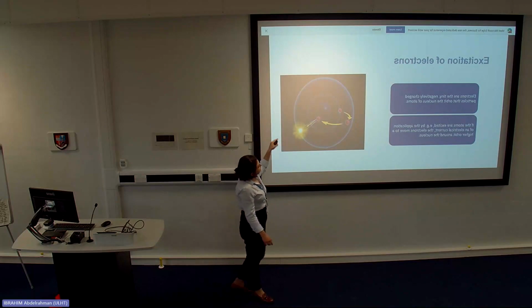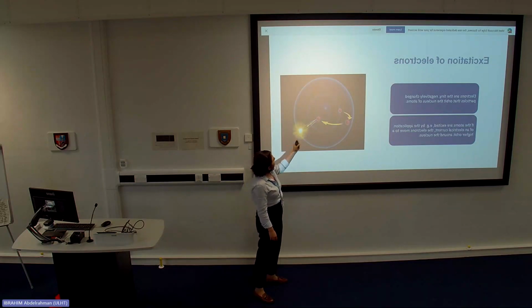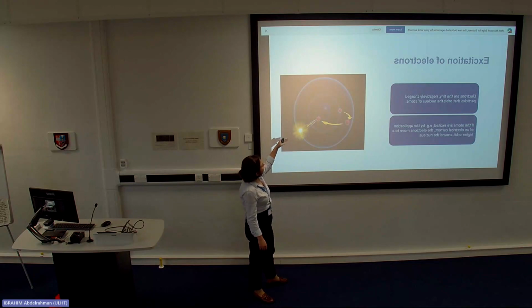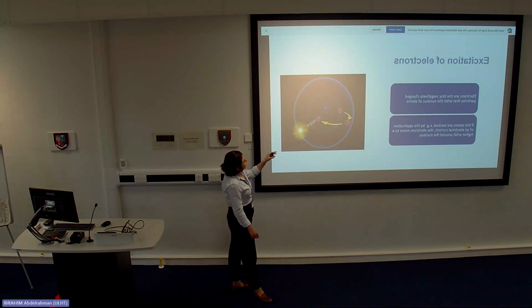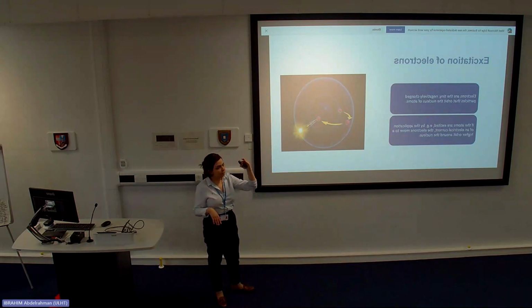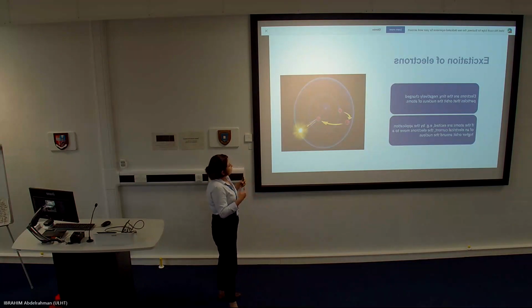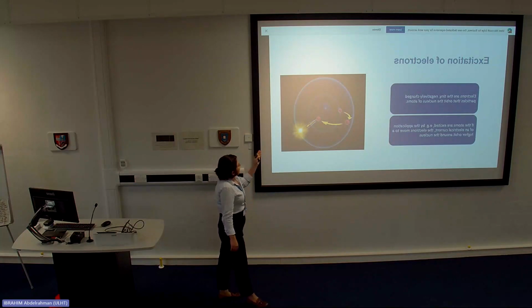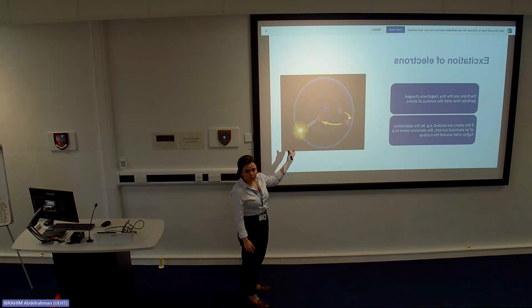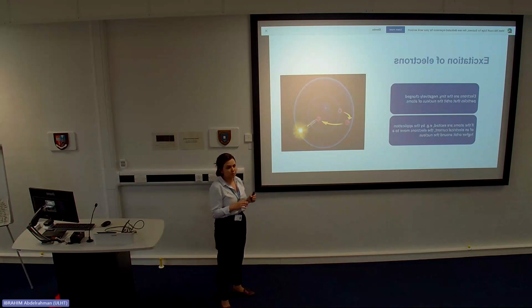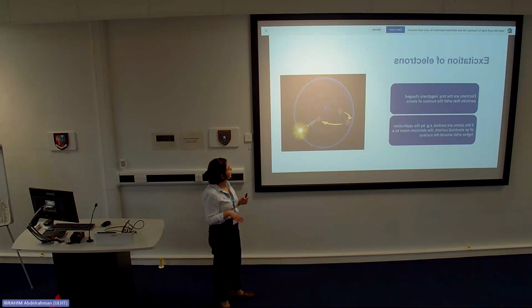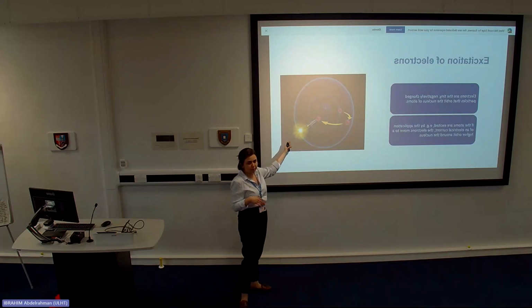So we see an atom model here. We have a core, and then we have the orbits with different energy levels. If we excite an atom, we also excite the electron. It will move on to a higher level of energy. That will be an unsteady state. And when we stop exciting it, the electron will go back to its original state, which is again a lower energy level, and it will release that energy that we call a photon.